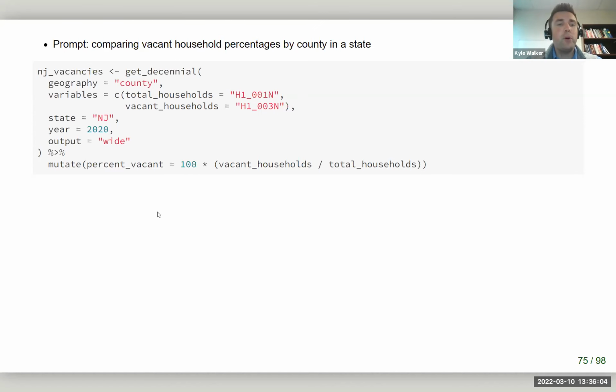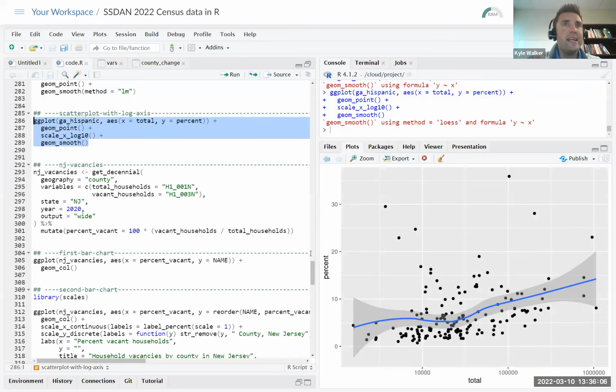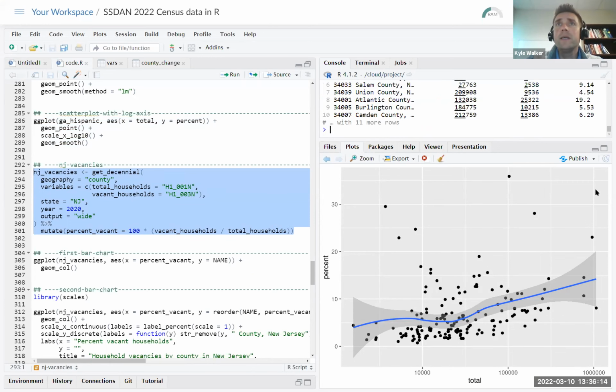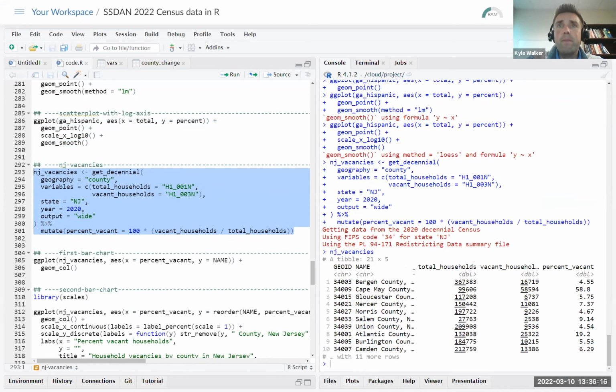And so let's go ahead and pull down that data and we can take a quick look at it. And so we have here counties in New Jersey, total households, vacant households, and then a percentage. We notice that there's quite the range.